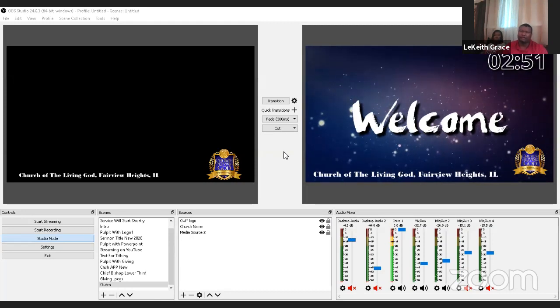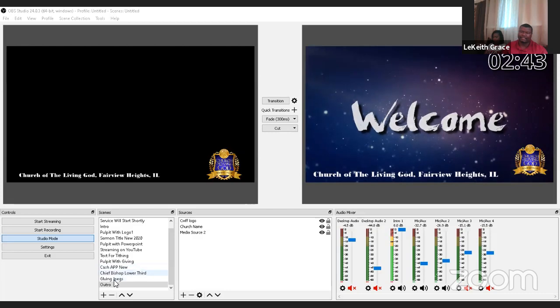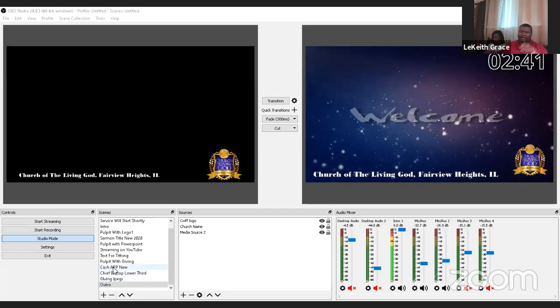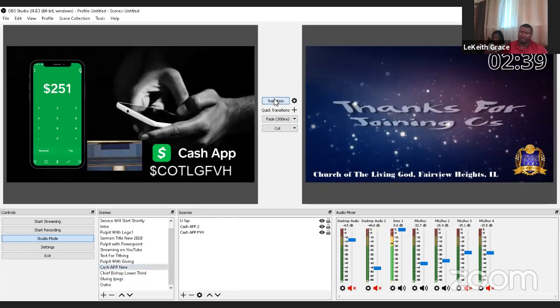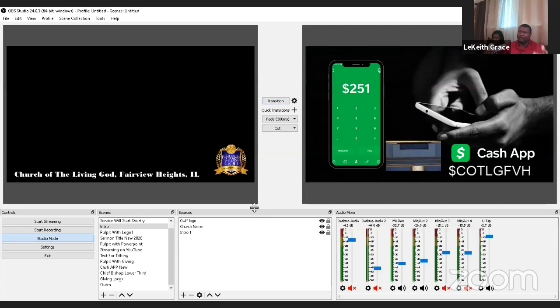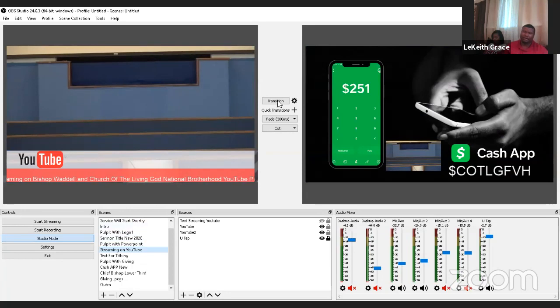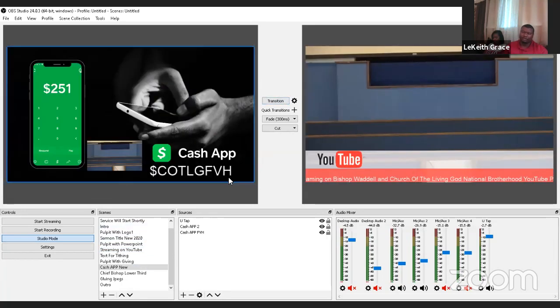If you don't like the way the condenser is, or if you prefer just a clean pickup of your voice instead of all the noise in the sanctuary or at home, you can get one of those personal lapel mics that pin on you and just pick up your voice, the dynamic mic that Elder Mims was talking about. So those are your two choices: external mic or condenser mics.